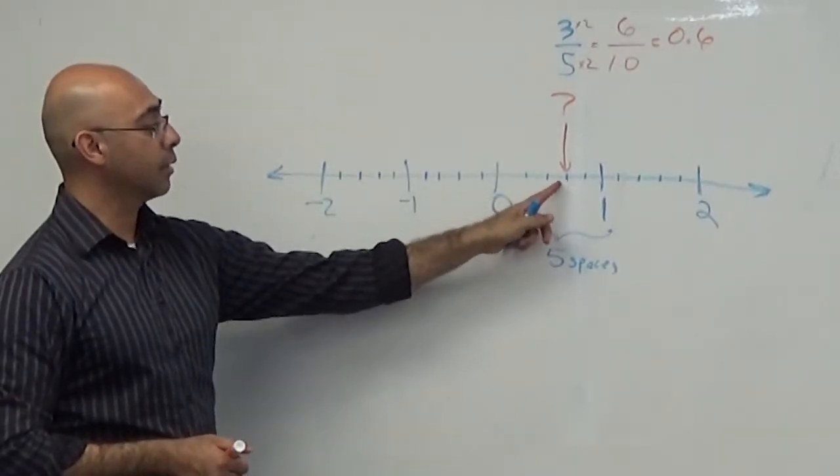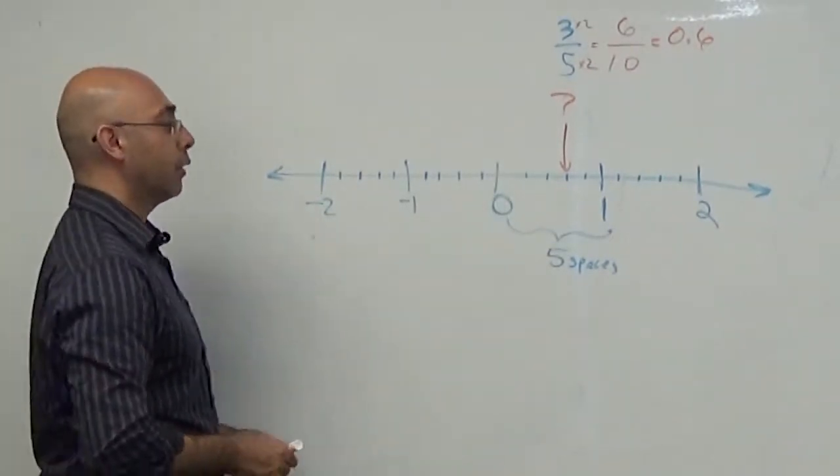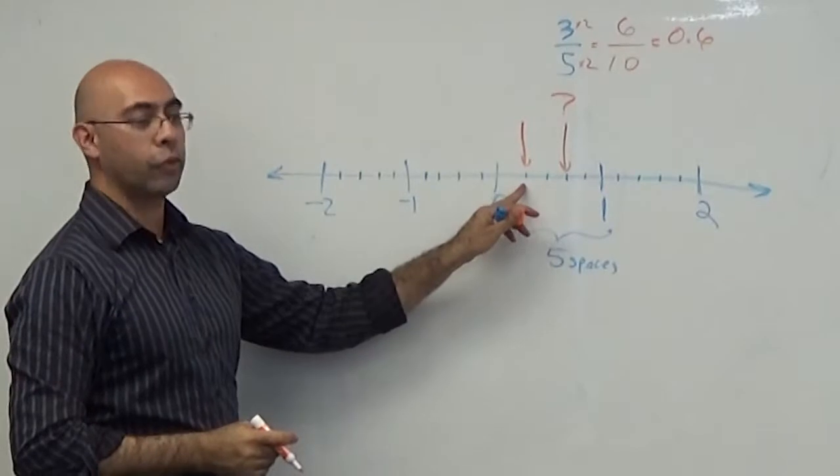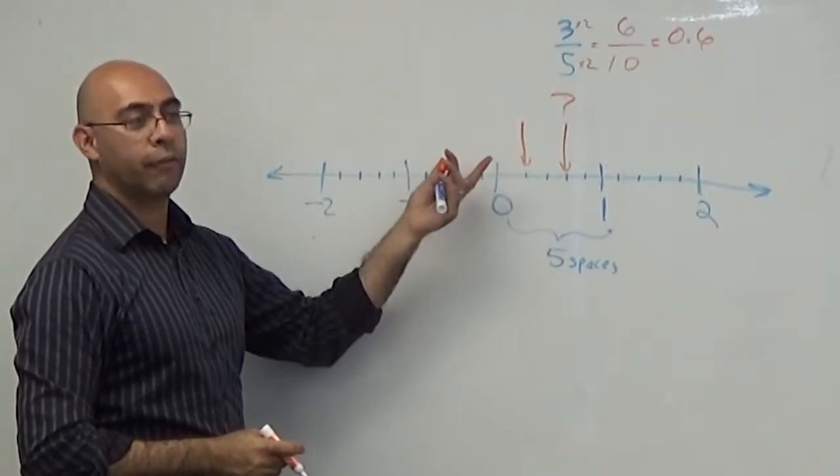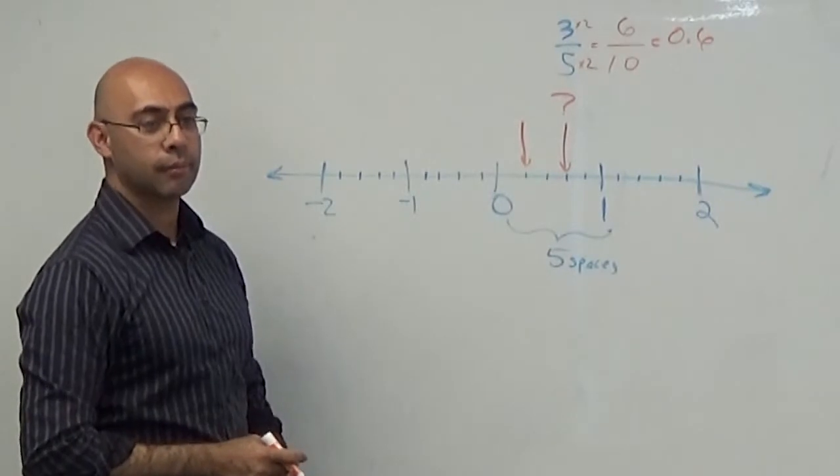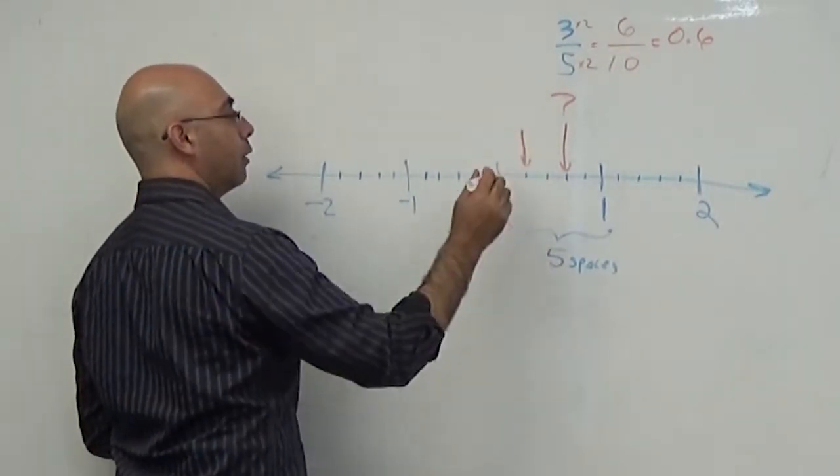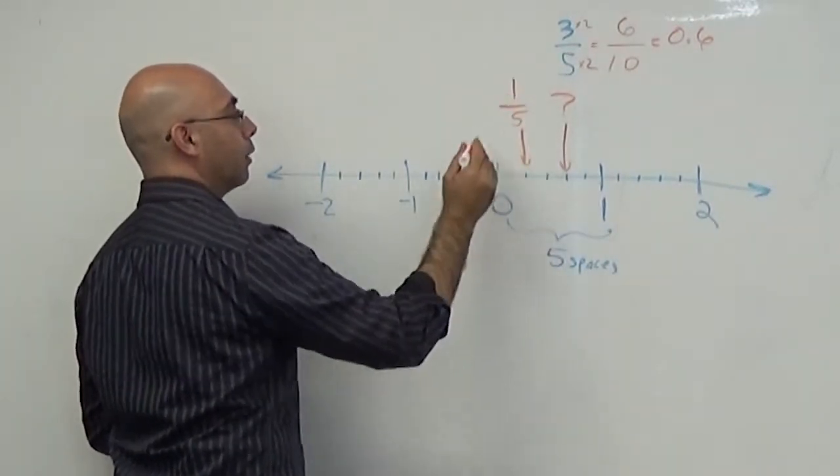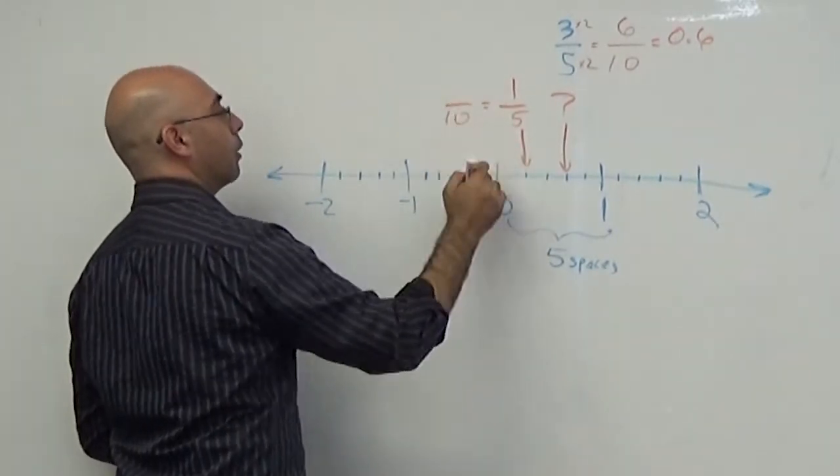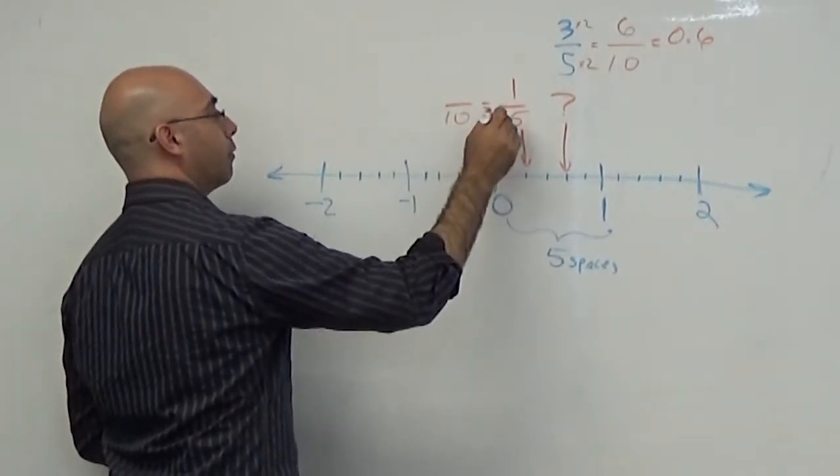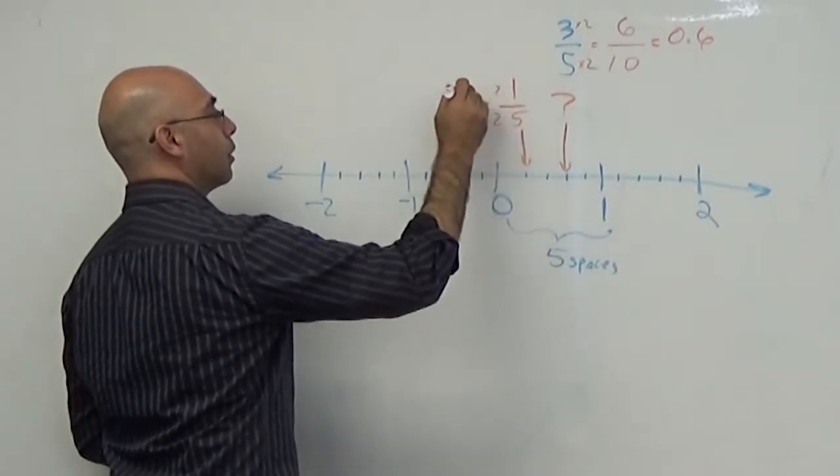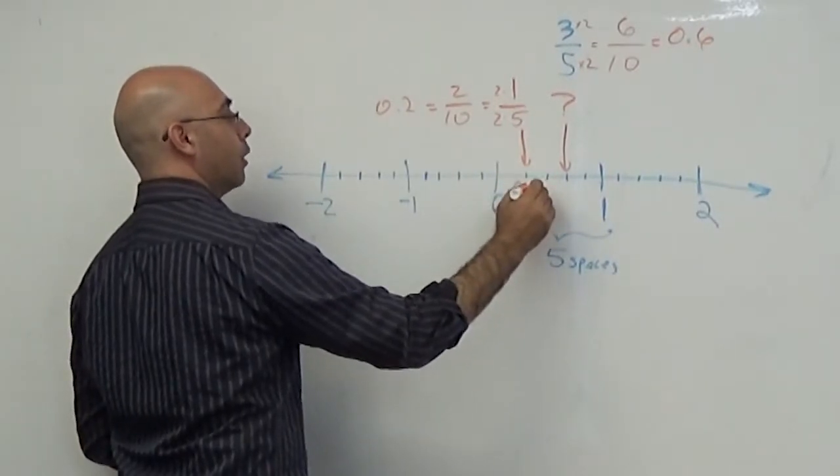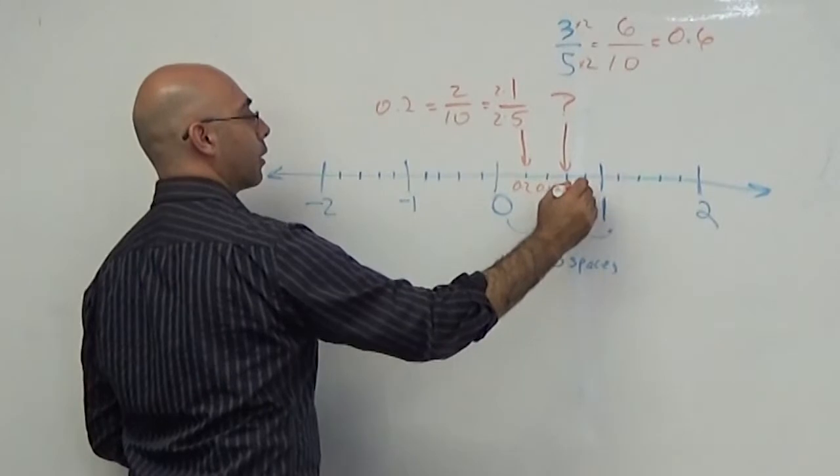Yes, all right. If you want to try it out, you could say, well, you know what, let's go to that first line. I always like to go the first line right after zero, because once you go right after the zero, then you know it's going to go up by whatever that number is. So again, how many spaces are there? There are five spaces. What line is it on? The first one. So this is going to be what? Five times what is ten? Five times two. So one times two is two, which is 0.2. That means everything here is 0.2, 0.4, 0.6, 0.8.